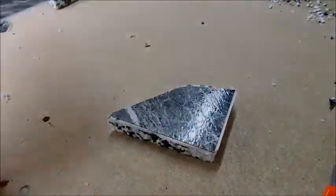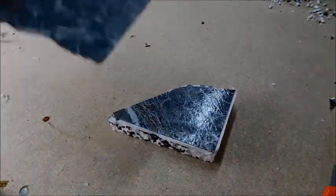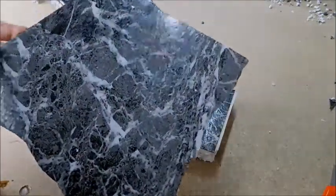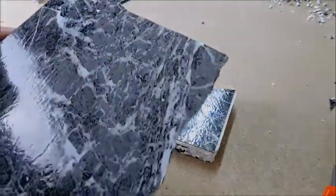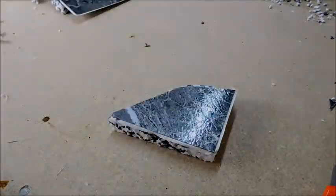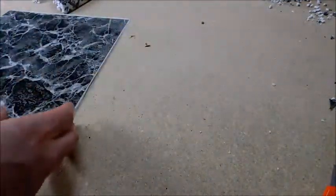Now obviously if you're going for irregular shapes, I've still got all of this left out of the middle of the tile. So if you're going for like a big column of polystyrene, maybe this one could be quite good to do a side of that. We'll maybe have a look at that in a different video. But yeah, let's move on to the next flat piece.